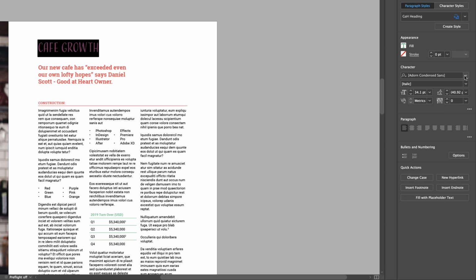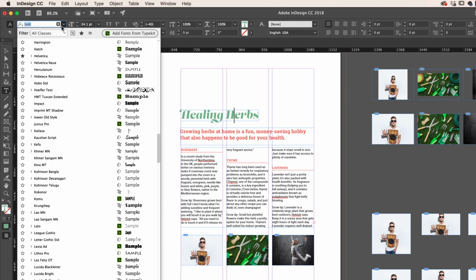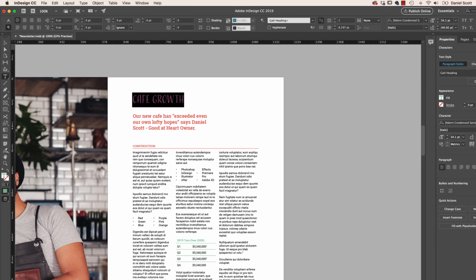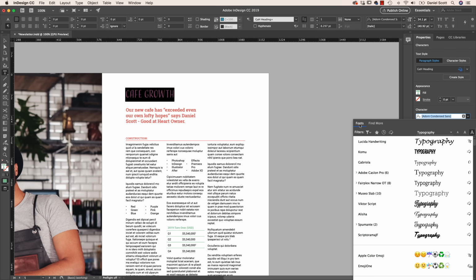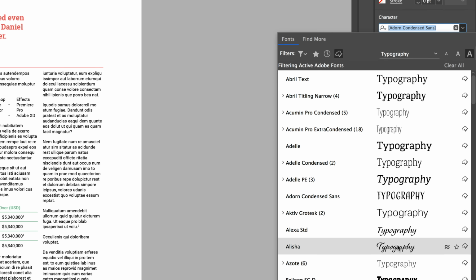The other thing to note with the change of Typekit to Adobe Fonts is that, show me the old version. So the old version, if I went into fonts here, remember this thing here, add from Typekit. So that's changed. Now it's just Find Font. And here, this one here, the Typekit, I used to use this quite a bit because I want to see all the Typekit fonts. So they've changed that icon to look like this now. So if you want to see on your computer all of the Typekit fonts, or the new Adobe Fonts, just click on that. It's the ones that have been activated. And then you can go through and pick ones from the ones you've downloaded from Typekit.